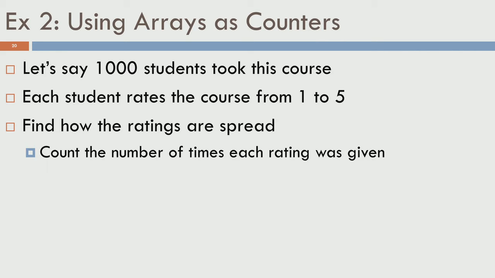Let us say you are taking this course, and about 1000 students are taking this course, and I want to find out how you students rate the class. I give a mechanism for you to rate the class. You can rate the class from 1 to 5, and at the end of the course I may want to see how the ratings of this course are spread. Each student is supposed to give a rating 1, 2, 3, 4 or 5, 1 being bad and 5 being good, and at the end of it I want to see how many people said good, how many people said okay, how many people said bad and so on.